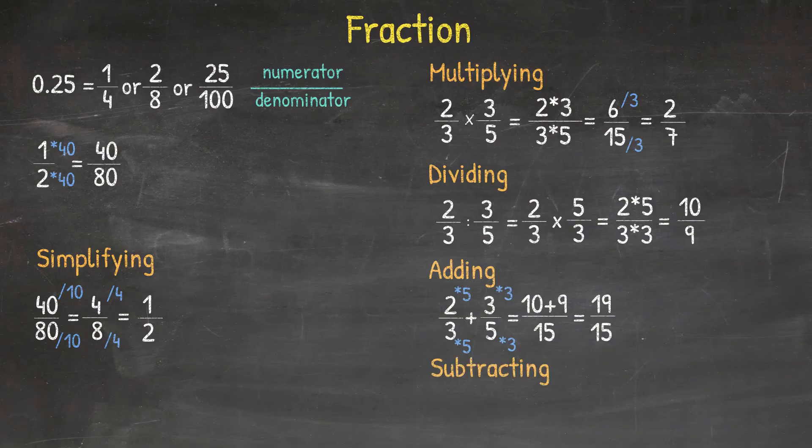And now let's look at subtracting. Let's consider the case of 1 minus 3 fifths. You may notice that 1 is not exactly a fraction, but we can easily put it into the fraction form. So the fraction form for 1 is any number divided by itself. So for example, 5 over 5 is the same as 1. And this is a preferred form for this particular problem since the second fraction has the denominator of 5. If we do so, what we get is 5 over 5, which equals to 1, minus 3 over 5. And once we have the common denominator, then we just perform the operation in the numerator, which is 5 minus 3 equals 2. So 2 goes into the numerator and our denominator remains as 5.